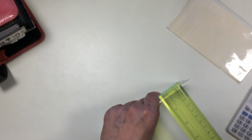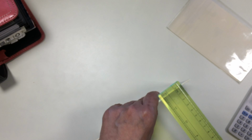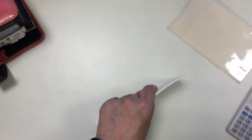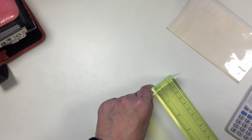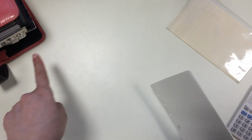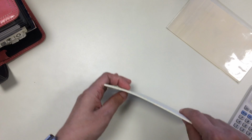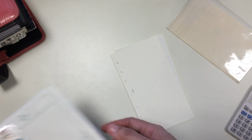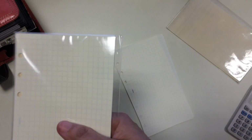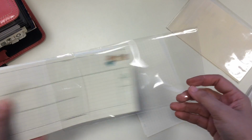The thickness would be, oh my god, I don't know, 10, 5, 2 millimeters? It's 2 millimeters thick, you guys. It's 2 millimeters thick, and this is 30 sheets. I have 88 sheets of paper on there. So this is 30. Let's see what 88 sheets looks like. This is another 30. It's the same pack, by the way.